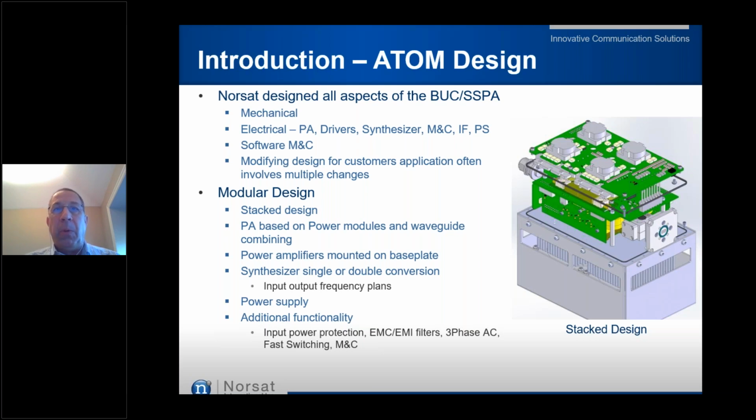There are a number of boards required for distribution of power and control to the SSPA. There's a synthesizer. There's an M&C board. There are power supplies. They're stacked on top of each other, and that leads to a very compact design. It does lead to a specific shape, though, which is not always suited for everyone's application. The figure on the right is a representation of our stack design. This is a Ka band system.